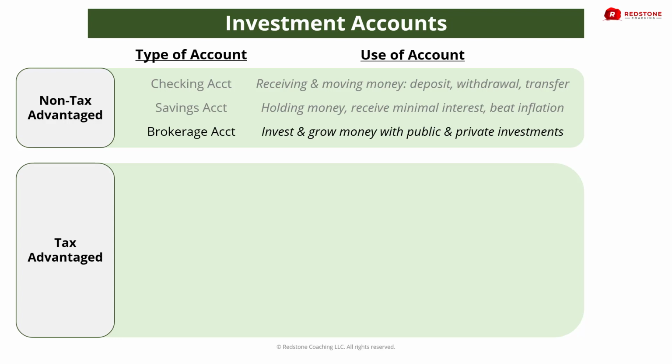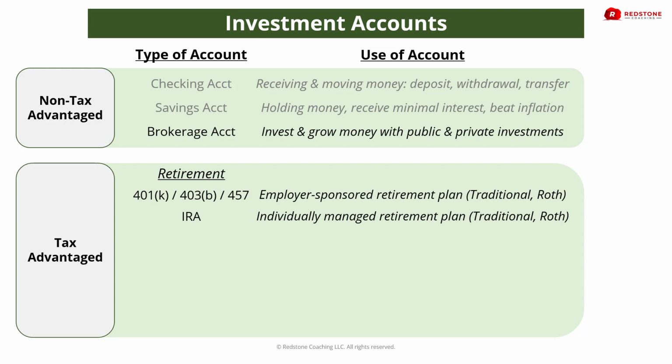And this is an investment account. So a brokerage account, it might be through Schwab or through Fidelity or through TD Ameritrade or through any of these other institutions. But a brokerage account, all it means is you're contributing after-tax dollars, and any money that you make on your investments, you're paying taxes later on the earnings too. So you're using after-tax dollars, you've paid your taxes today, and you're going to pay taxes in the future. So it's non-tax advantaged. So that's also used for investing and growing your money with public and private investments. So now let's talk about the tax advantage and lay those out.